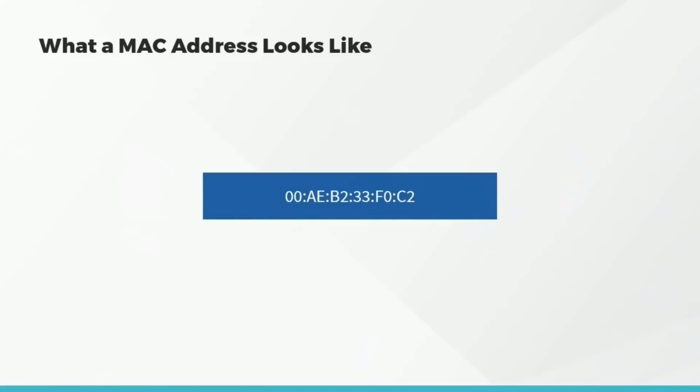Now, 16 characters can be expressed in binary using only 4 bits, because 2 to the power of 4 is 16 possible values. So each group of 2 characters in binary requires 8 bits, meaning that the total length of a MAC address is 6 groups times 8 bits per group, or 48 bits, meaning that in total, 2 to the power of 48 possible MAC addresses exist, which is about 281 trillion possible addresses. So we're not in any immediate danger of running out.